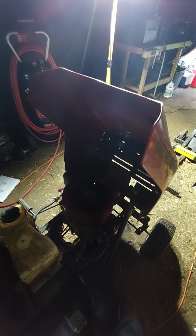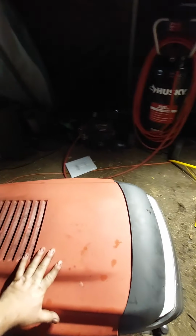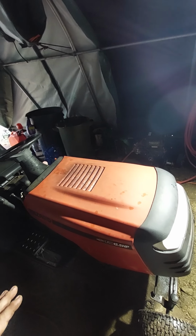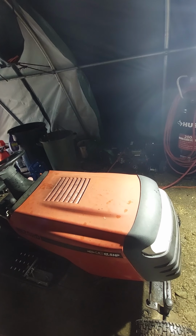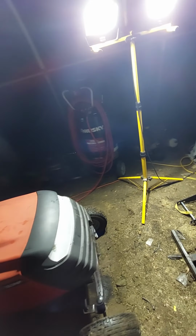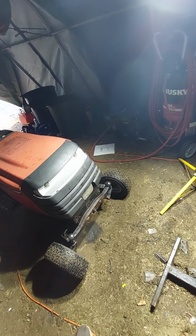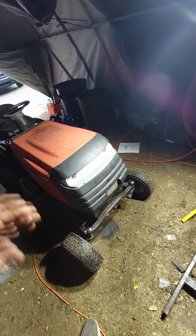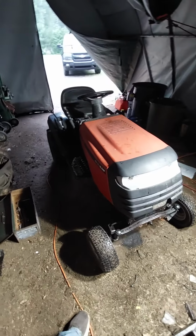But let's see, what else have I got going on here? I fixed the electrical issue. It had a bad ground, so that was pretty simple. Really nothing fancy up there. I used this Wizard hood because I had a parts one come in, and it was the only one where all I had to do was cut a minimal amount to fit the hood on there, and that's kind of the reason I did that. Looks like a ladybug, so you know that's going for it.